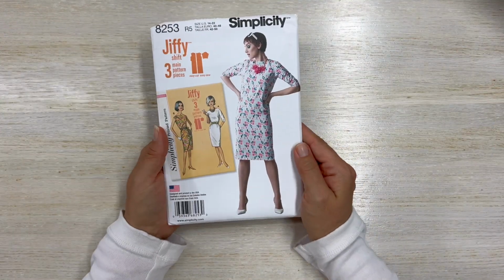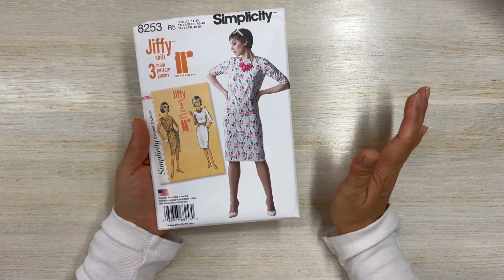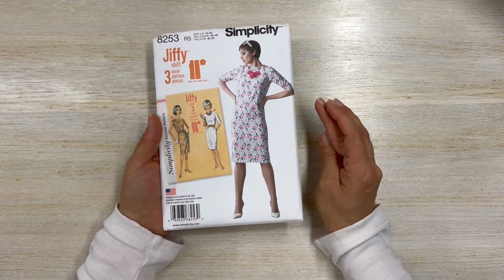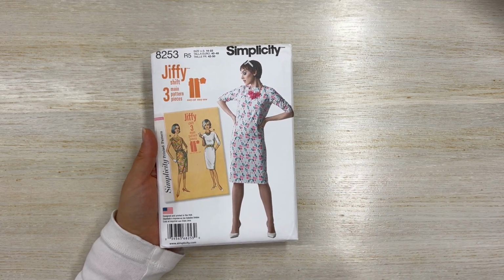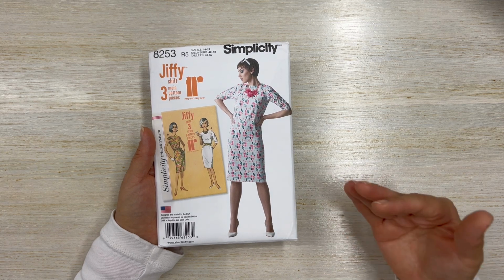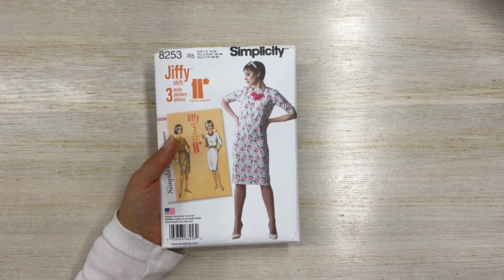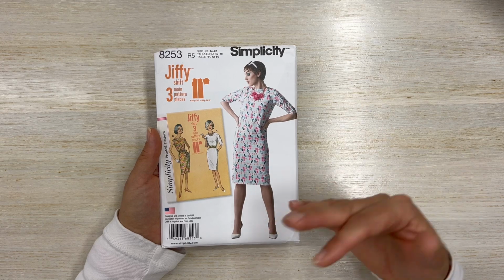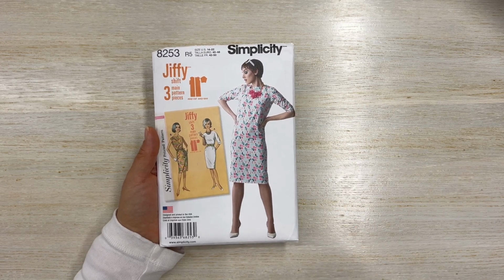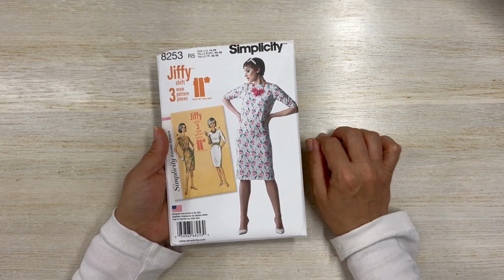And last but not least, I got this Jiffy pattern. I love these really quick patterns from Jiffy, just 3 pattern pieces. And I don't know about you guys, but sometimes after making all these coats, after making pants and adjusting, after making some of these dresses that take a while to adjust, to make, to line, I just need some of these quick patterns that are kind of like palette cleansers to just get back at it. Because I feel like once I do some of those really intensive patterns, I lose a little bit of steam. So guys, that is it for my patterns.